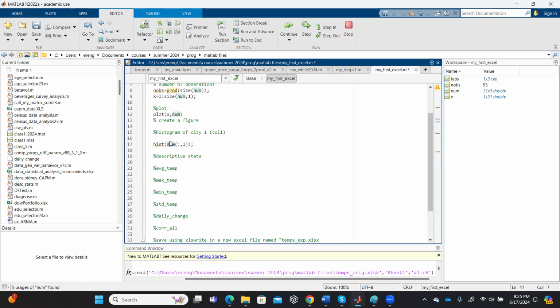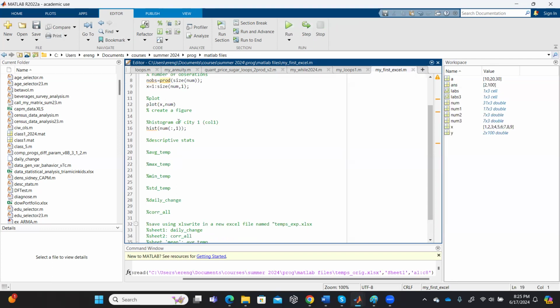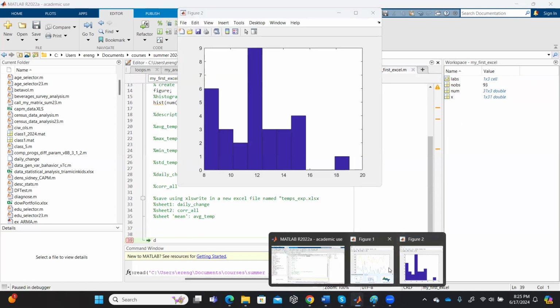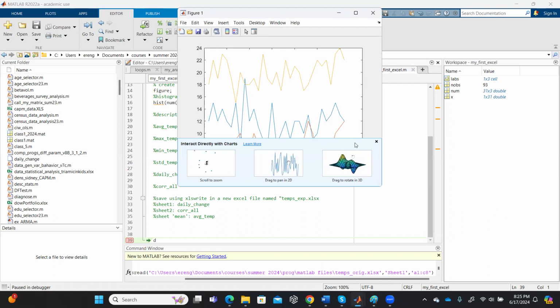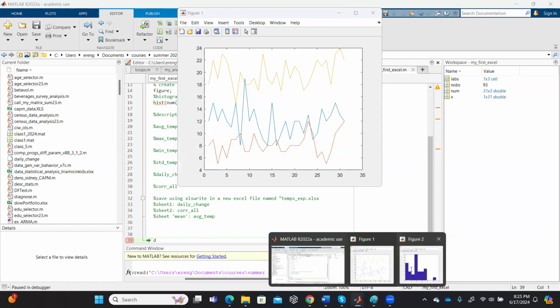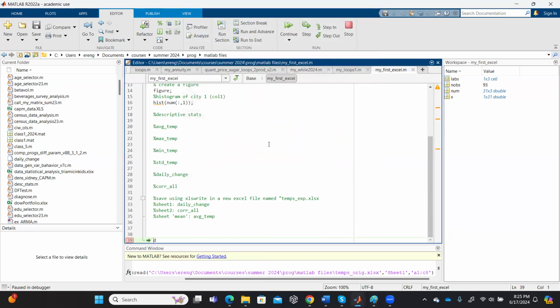This should be my histogram. Simple. Let's wait and see if we are okay up to there. Oh, but I want to create a figure. So how do I create a figure? I simply type figure. Here I have my original figure. Then I have my secondary figure that is my histogram. Guys, and then you can do subplots, plots, whatever you can imagine.